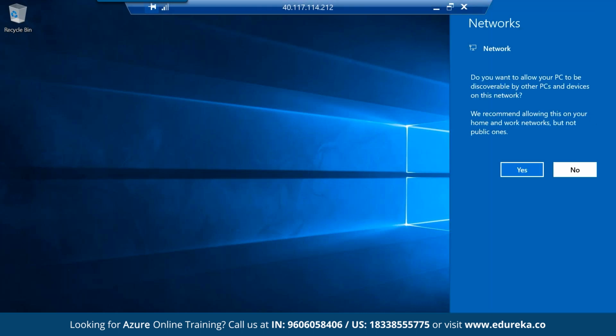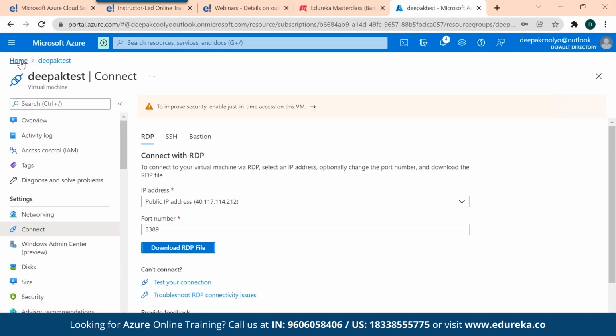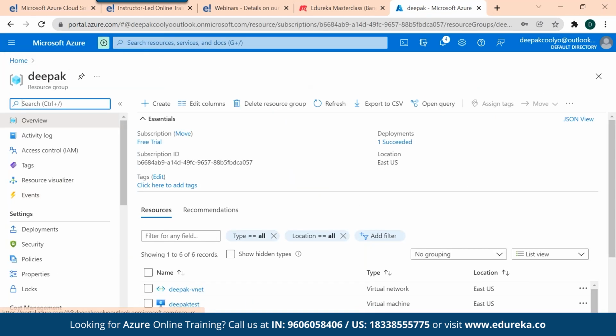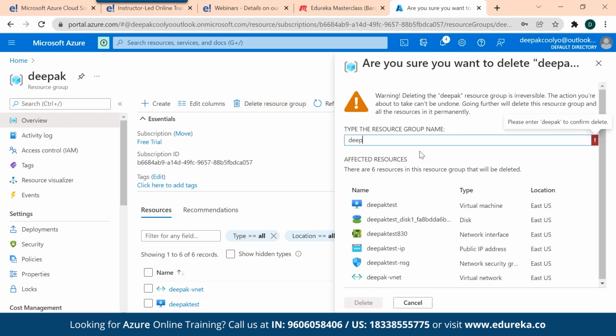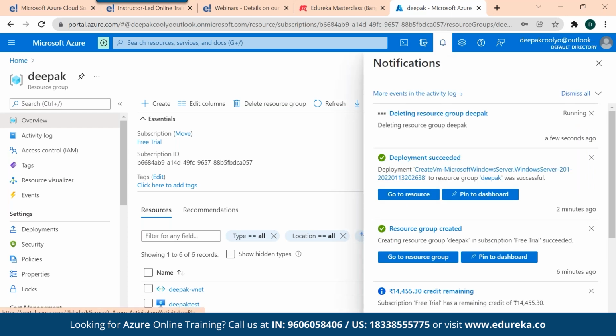Okay. Now let's say I want to take this access off. Let's keep it connected, and now I'm coming here. I realize that I have created this virtual machine by mistake, and someone else is using it. I'm going to be charged. So you can simply delete this resource group, and you're going to see that it's in progress here. It will take a moment. So now the resource group is going to be deleted.